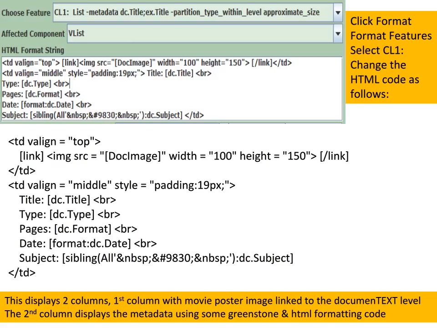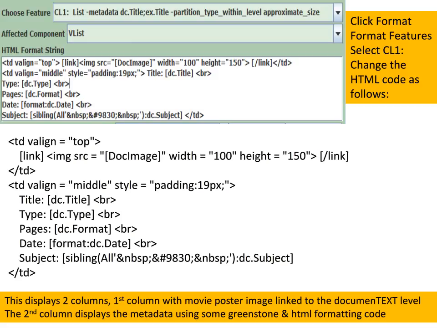So we're going to add an image source tag, and we're going to make it a certain size, width of 100, height of 150. We're then going to hyperlink that using the link command to the document text level. So it's going to go to the converted one. Later on we're going to fix up what happens when it gets down there. So that's our first column.